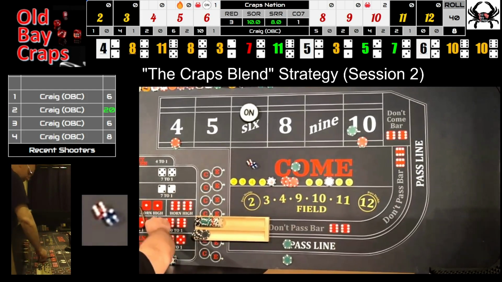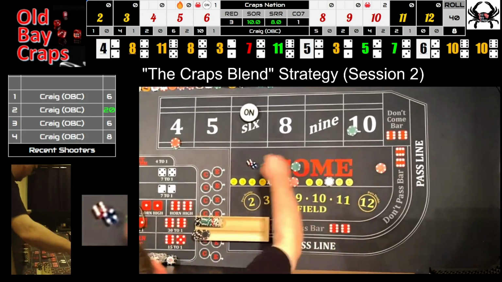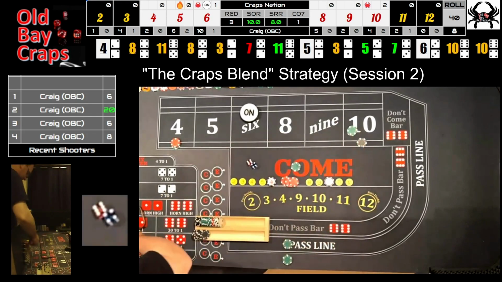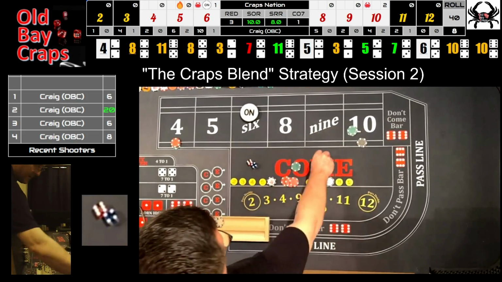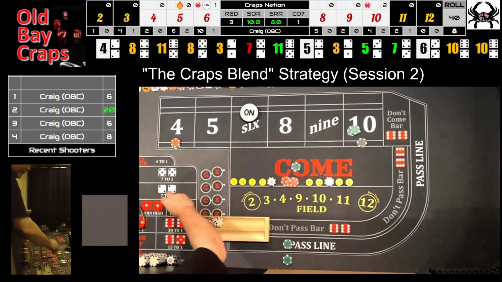We're also going to win 70 on the place bet or the buy bet. And this now goes to 100, which costs us the $5 vig. And we're going to put 1 times odds on the 10. Here we go.